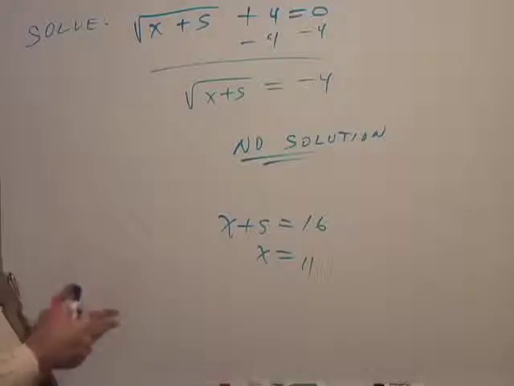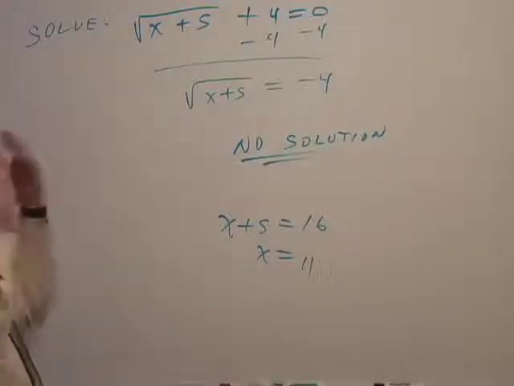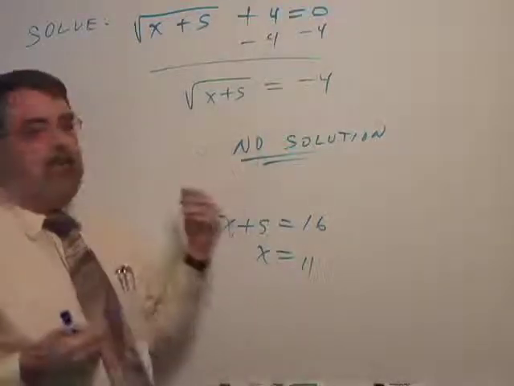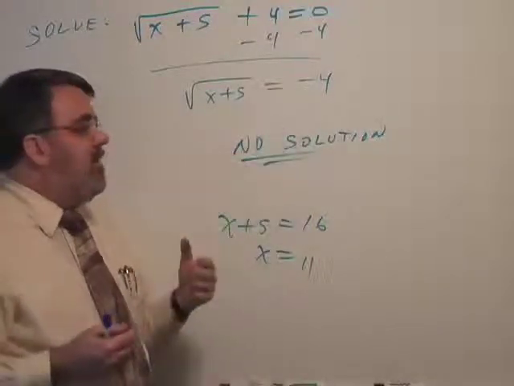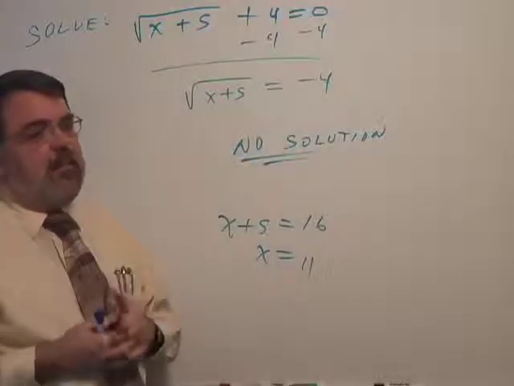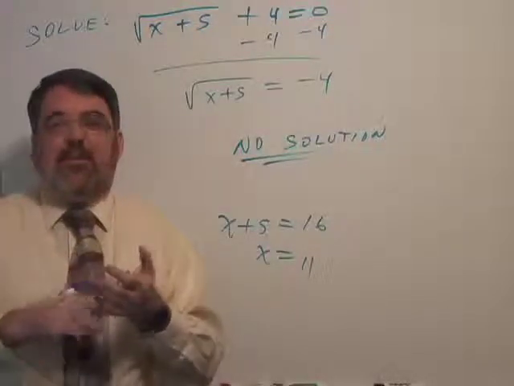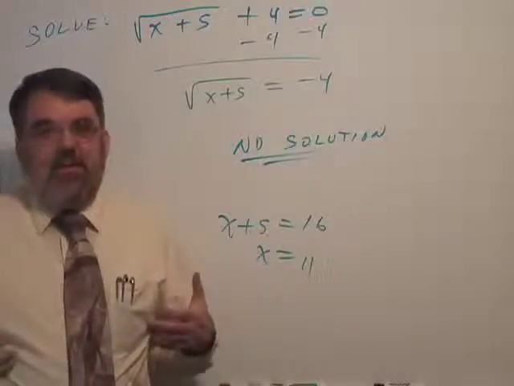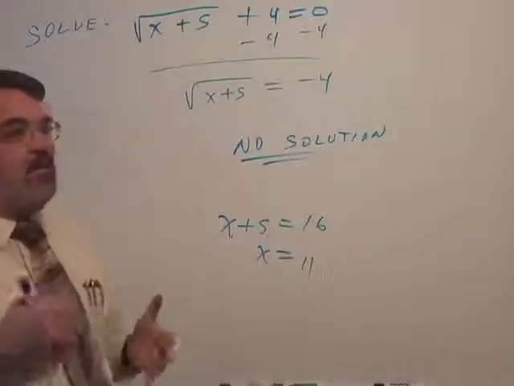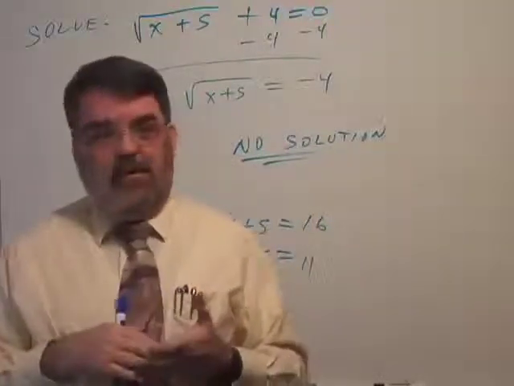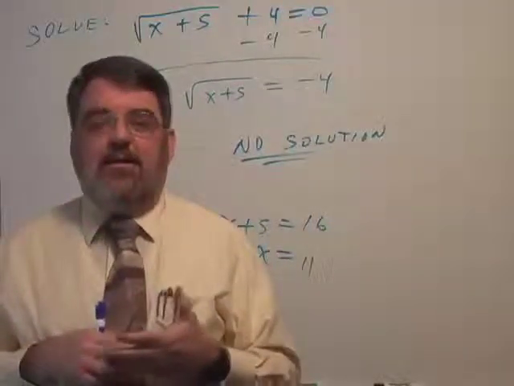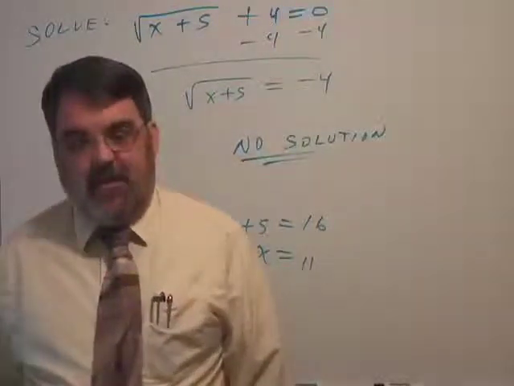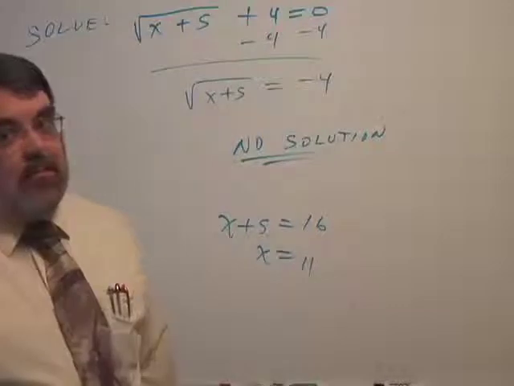Alright, so be alert to that. And as long as you got it in your head that square roots cannot be negatives, then you won't make a mistake. In this case, it's no solution. Now, it's okay to take the square root of a negative. We've done that before. Square roots of negatives give us complex numbers, but square roots are never equal to negative numbers under any circumstance, and it's simply because of the way the square root function is defined. All right, I'll work one more problem.